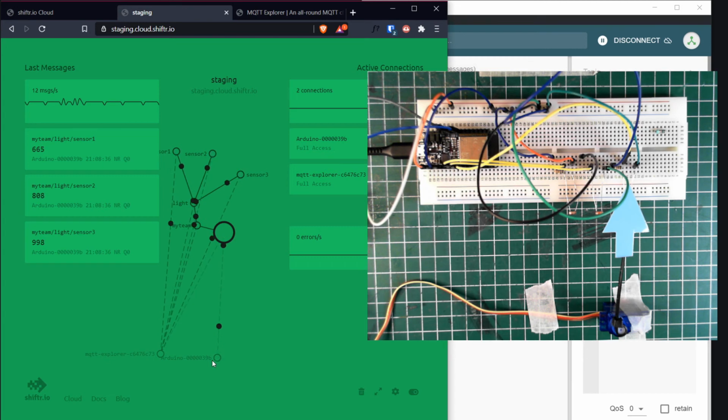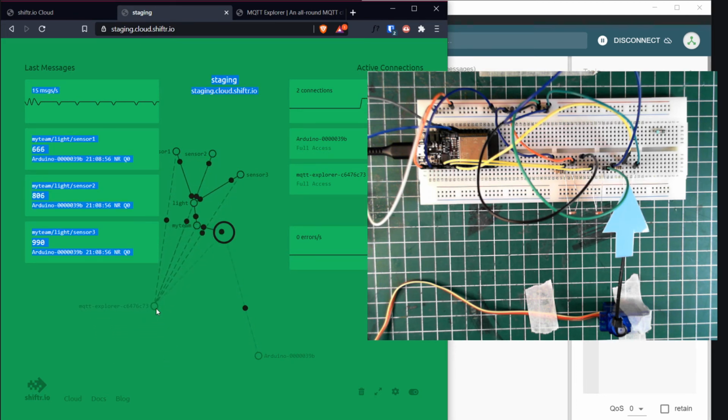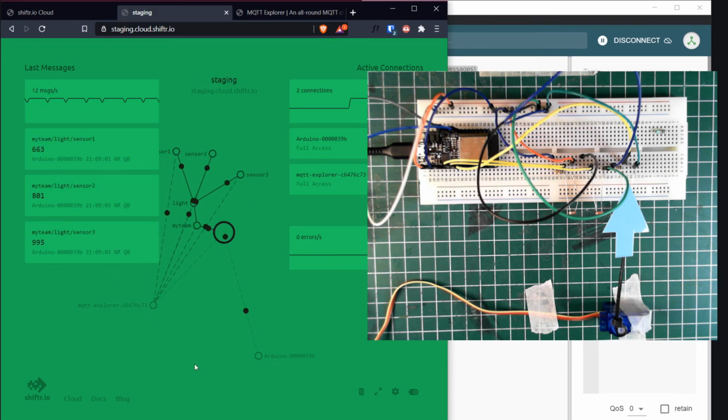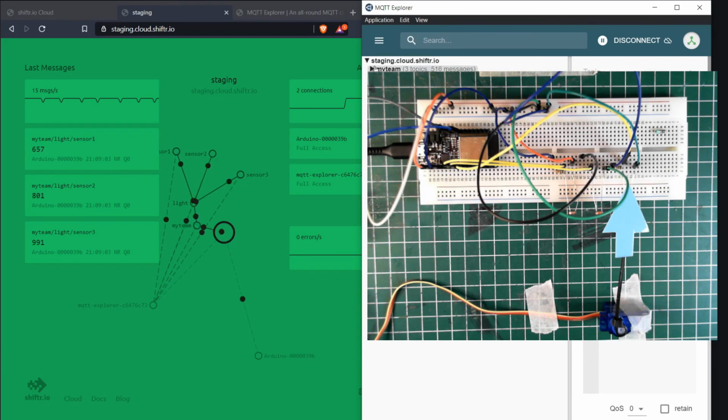So we have our little Arduino. Look at how the traffic of messages goes. So we have our microcontroller here sending messages out, the broker receiving those. Those messages are routed through all the different topics, and then this Explorer is basically subscribing to all the topics in that server. So I'm getting all the messages here. So over here you see this is the current reading of the sensors.